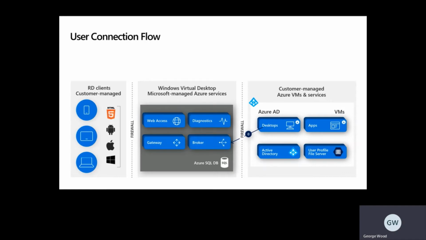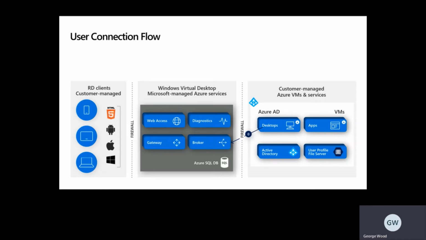Then in the middle here, we've got the WVD Tenant itself. This is all of the objects that are managed by Microsoft, by us. We take responsibility for these roles and ensure their uptime. And then on the right hand side, the desktops, the applications, the Active Directory and the user profiles, those are partner or customer managed. That's what you are responsible for when you are managing Windows Virtual Desktop.